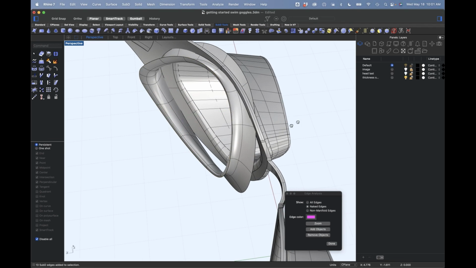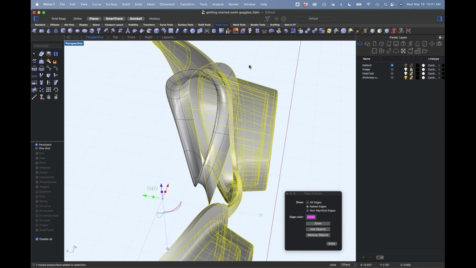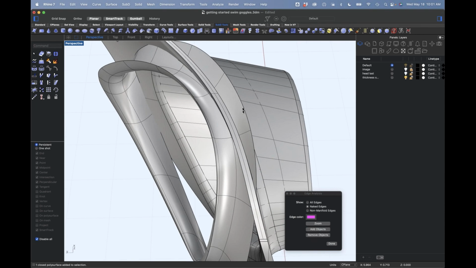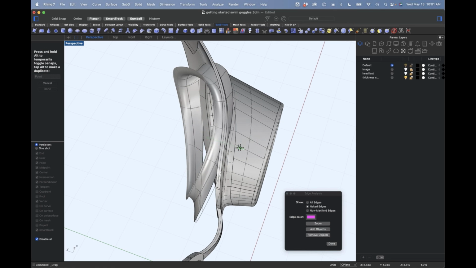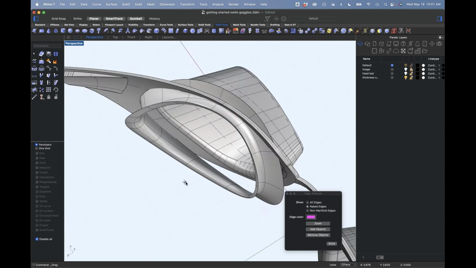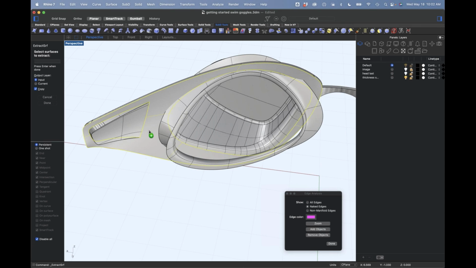And so now basically all I need to do is get this edge and this piece lined up together a little bit better, right? So I'm going to grab this edge and scale it a little bit flatter. And then I'm going to pull it a little bit in like that. And this is kind of a frustrating process, right? So let's do something different. Let's grab and make a copy of this surface.